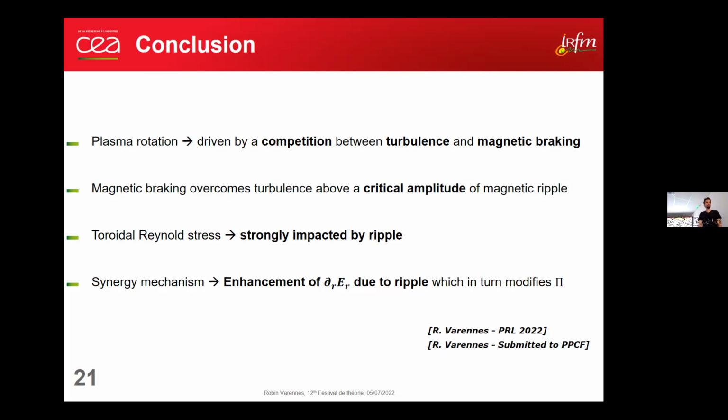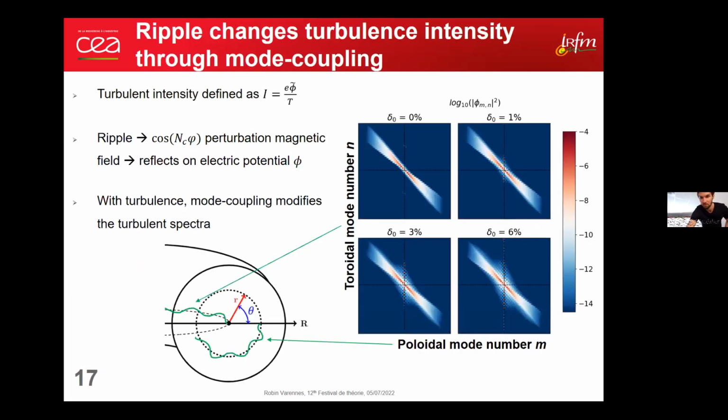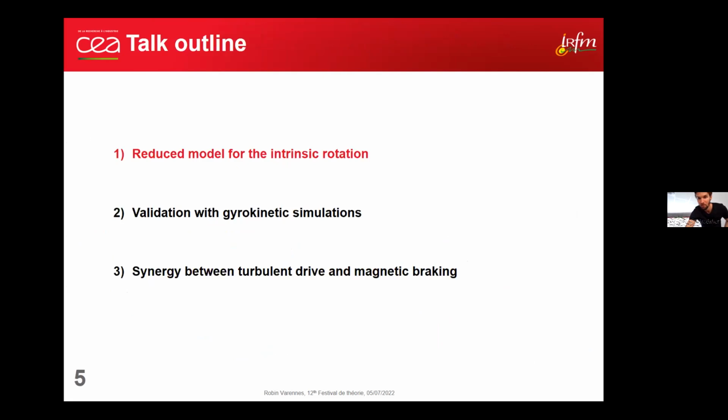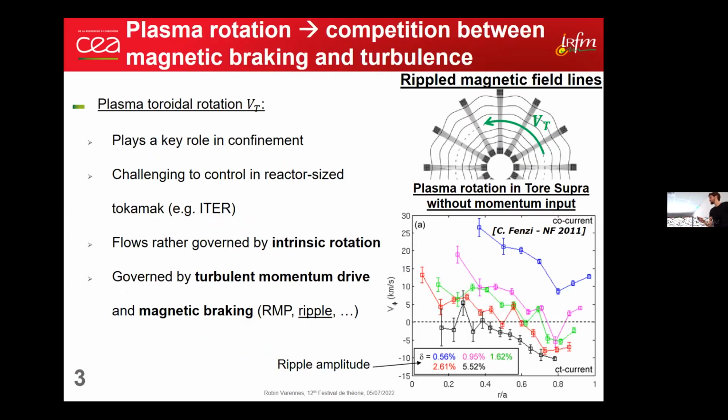Magnetic braking depends on the geometry of the magnetic perturbation, the 3D. You mean the ripple basically depends on many things. So if I just go back to the first of the first slides, basically it depends on the number of coils. It depends on the shape of the coils also. So basically, you have a simple expression of magnetic braking due to ripple. Is there also an expression of magnetic braking due to, for example, external application of 3D magnetic fields?